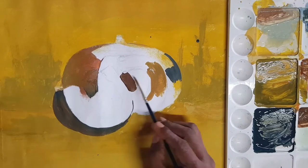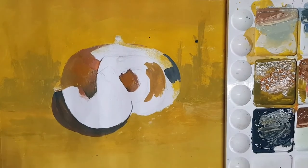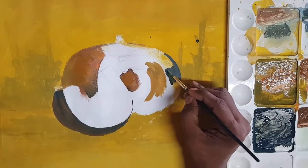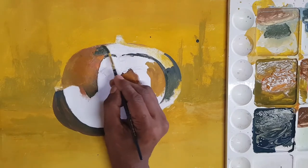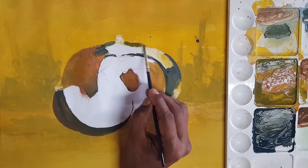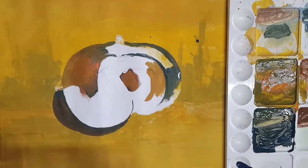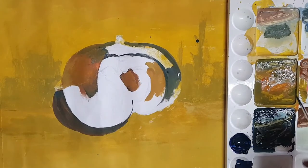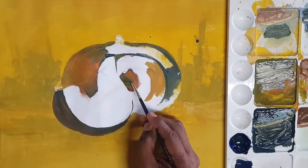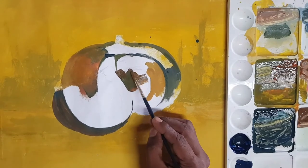Right now I am using yellow ochre, chrome yellow, a little touch of orange, Persian blue, and a little ultramarine blue. After colouring the darker side, I am colouring towards the lighter side. This is my way of painting — I develop the picture from deep tone to light tone. But there is no rule that you must do the same. You have the liberty to start from light to dark. I selected travelling from dark to light; that is the style I have developed. You can also develop your own style, and for that purpose the recommendation is that from the beginning you should decide what style you want to develop.